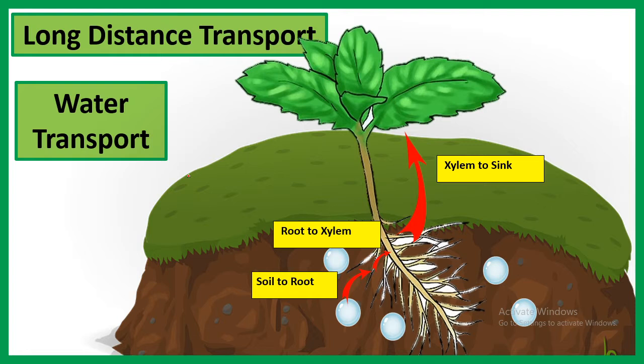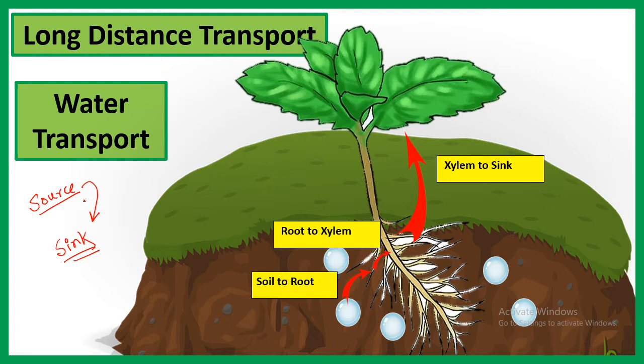So let me give you a quick idea of source and sink. Source is the part where something is abundant, right? And sink is the part where that substance is needed. So always the movement of any substance in any biological system is from source to sink, right? Whenever photosynthesis is possible, what will happen? The source of food will be your green leaves, and the sink will be the other non-green parts of your body, as well as the roots, right?